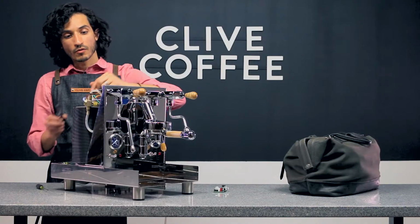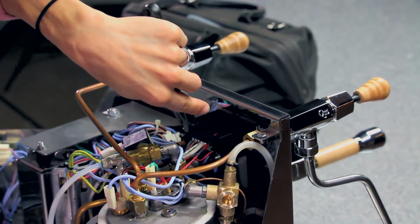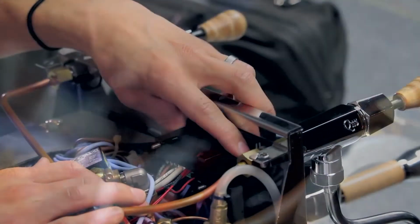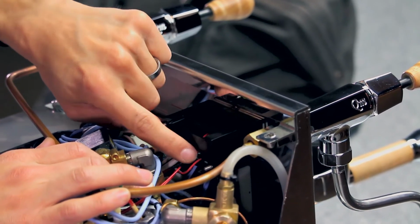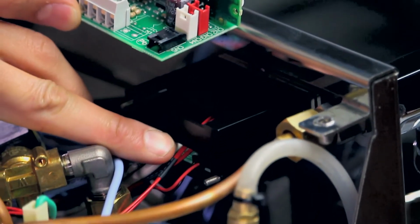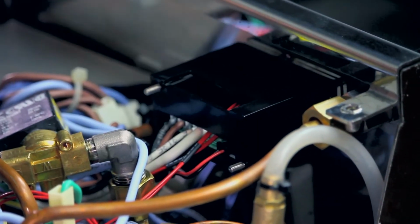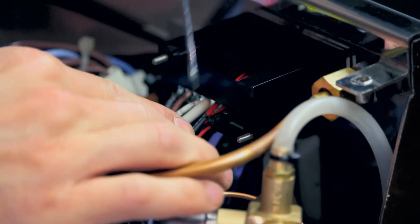So once you've taken a photo of that, we'll go ahead and start loosening up these 2 screws on the very back of the plastic housing. And then we can go ahead and remove them by hand. The wire that's on the right-hand side can be pulled out. And again, showing you on the circuit board, it's the wire that plugs into the board right over here. Go ahead and pull that out. You may need to use your flathead screwdriver just to give it enough leverage to pop that right out.